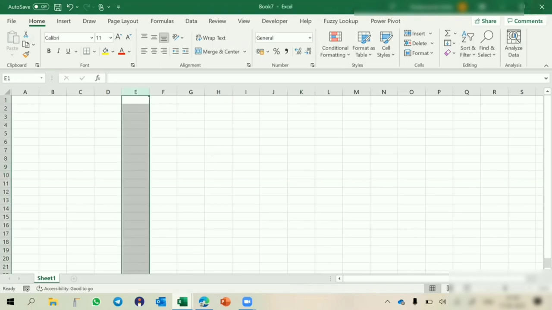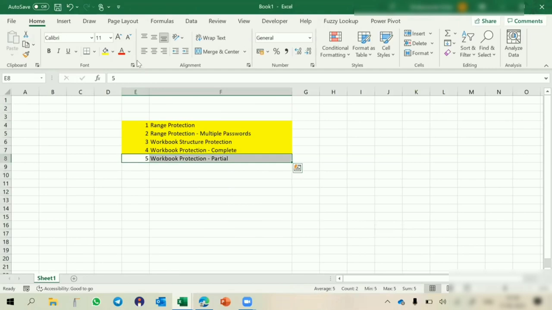So these are the five scenarios that we have discussed right now, and this is the complete protection. Everything is there. Now in the next class, we are going to see the visibility option. Row hide, column hide, sheet hide. There are sheet unhide, grid lines hide unhide, column headers hide unhide, sheet tabs hide unhide, formula hide unhide. So there are multiple options that we are going to see in the next class, and we are going to also see how we can take the backup, how backup mechanism works in Excel. Excel mein backup kaise kaam karta hai? So we are going to see in the next session.